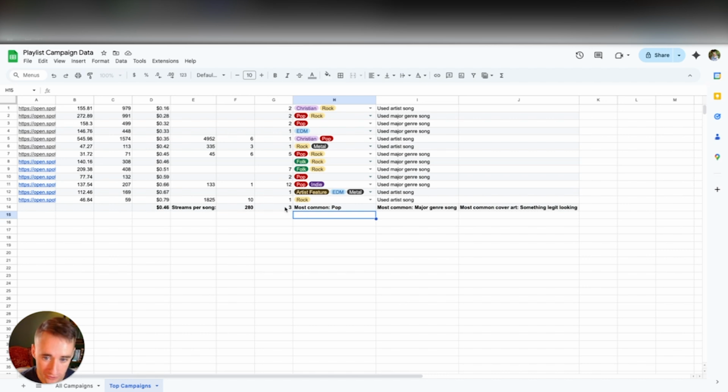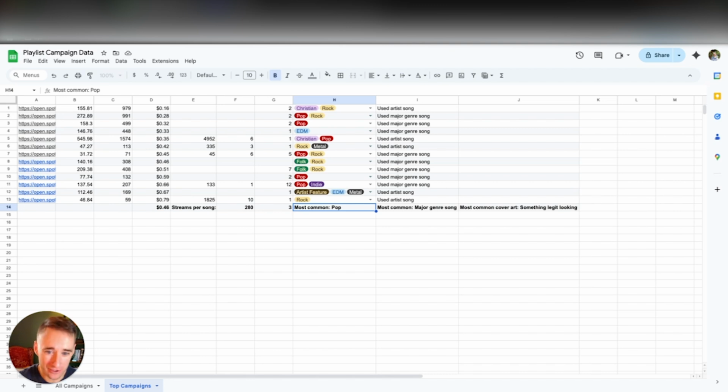A couple of other interesting things. It doesn't seem to make too much of a difference where you put your song. Like, it's not a major turnoff if the artist's song is first. Some people are worried that if they put their song at the top of the playlist, it'll dissuade people from listening to the playlist because they'll be like, who is this person? But it apparently doesn't have a huge effect because many of my good campaigns had the song in first place from the artist. And on average, the song was in the third spot.